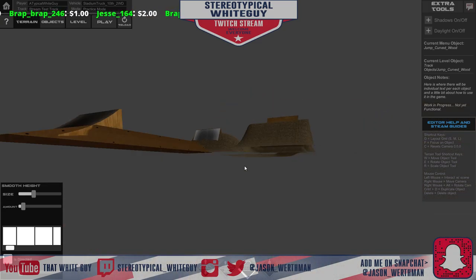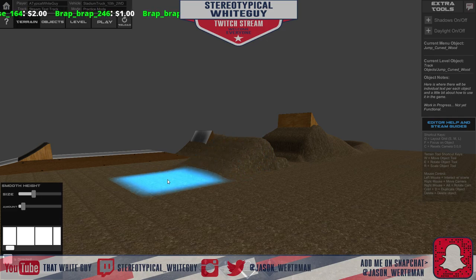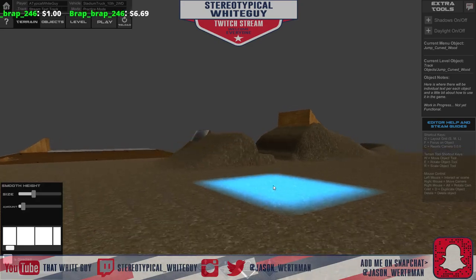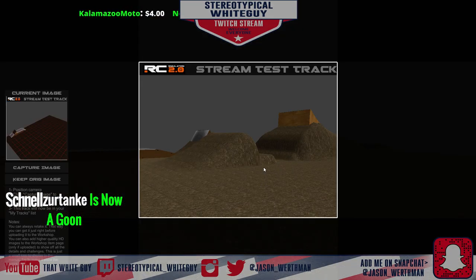Let's flatten that out a bit. Hopefully smooth it. Smoother, please. Smoother. Thank you. Okay, maybe that'll work. Maybe. We'll save it and see. Okay, so how do I save this now? Where's the save level? Update track.